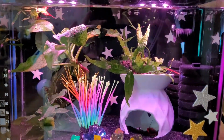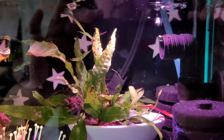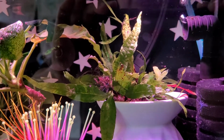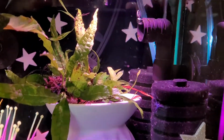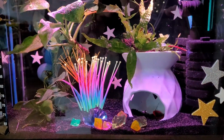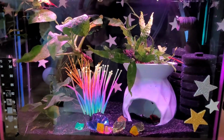It just is on all the time, these flat Aqueon ones. So really, really monitor the temperatures of your tanks when you have these heaters. I mean, I like them for the most part. They are very inconspicuous. They work pretty well. I really like these 5-watt ones for small tanks. But yeah, keep a close eye on things and make sure you have a thermometer on your tank. That's the main thing. So I'm going to do a partial water change in here.